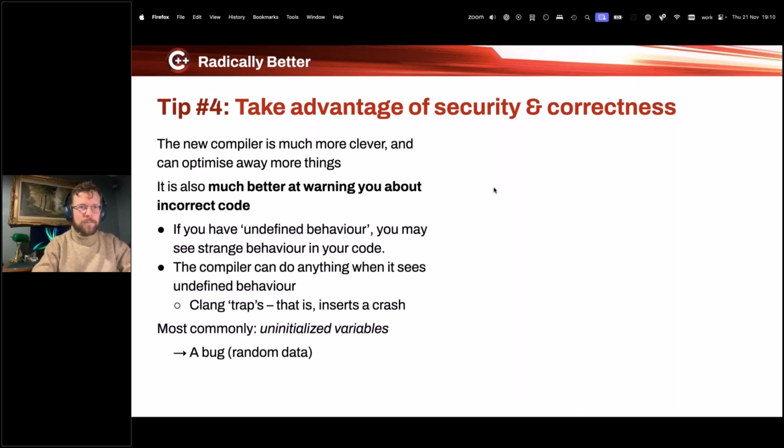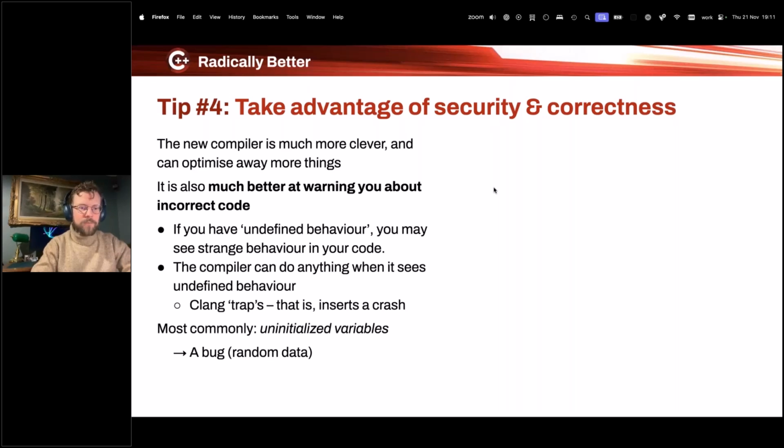But that means it can optimize way more things, and it assumes that your code is correct. And if you have code that was subtly not correct, then you might find it doing something unexpected. That would be a concern, of course. But the new compiler is also much better at warning you about this. So everything that we know of has an associated warning.